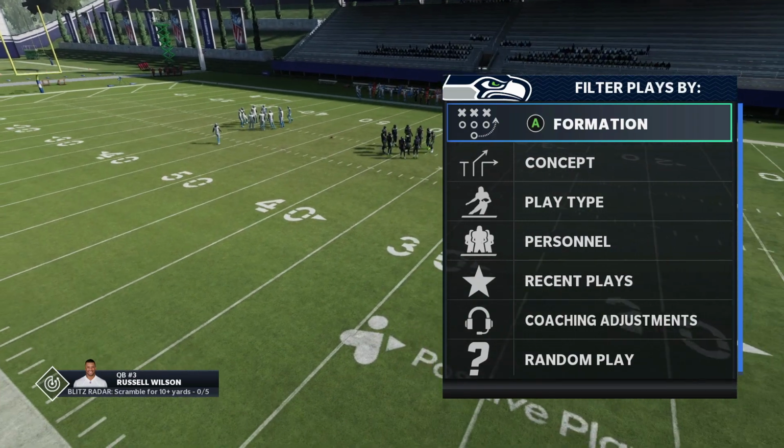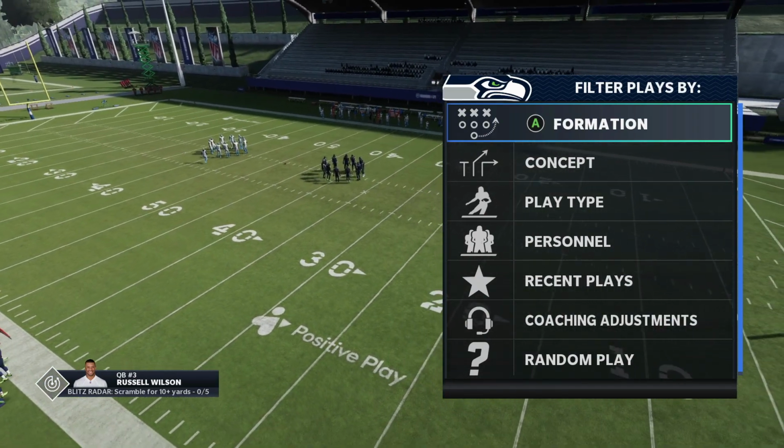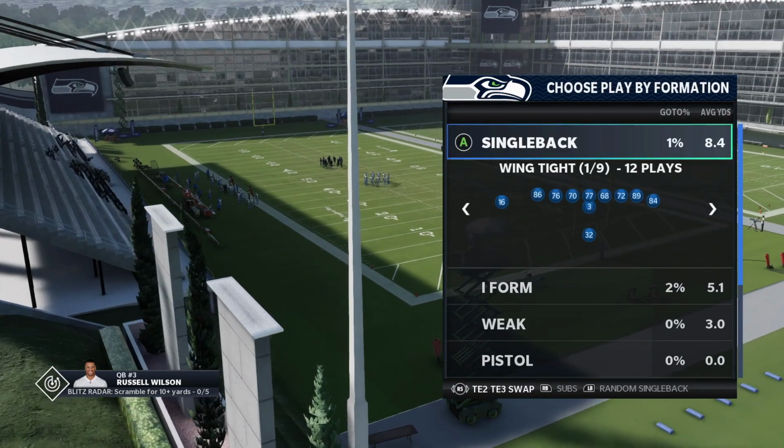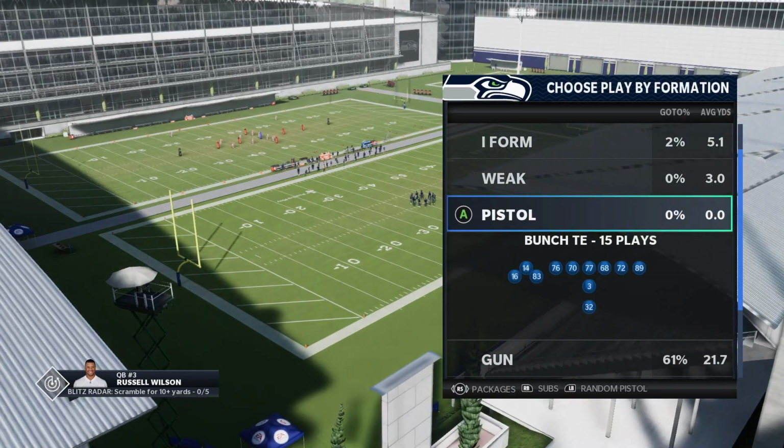Yo, what's up guys, Venom Fire here, back to the video, and today I'm bringing you guys a new offensive mini scheme. This one's going to be out of the New Orleans Saints offensive playbook, and we're going to be running the pistol bunch tight end.